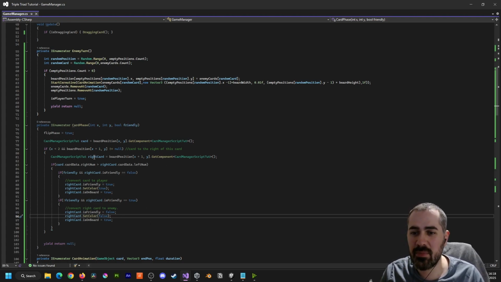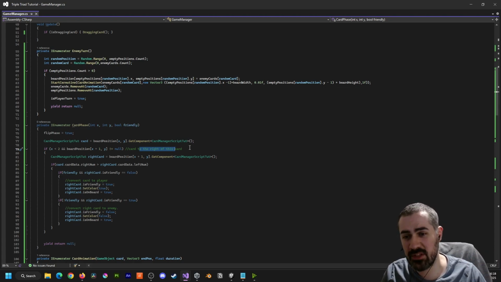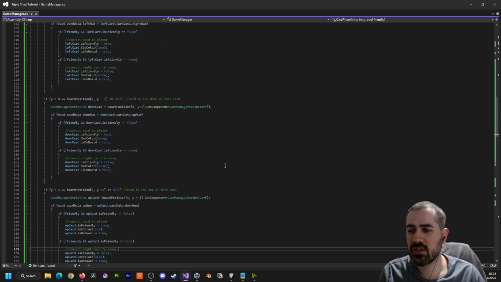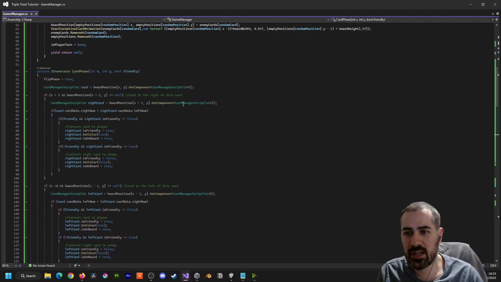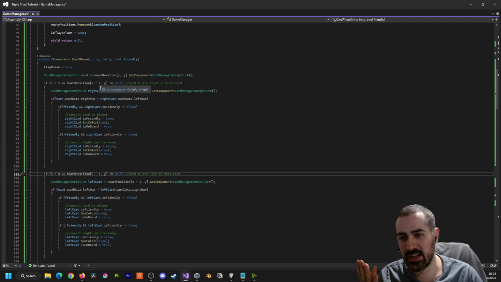Now I'm going to need to repeat this for every direction. So this is currently checking the card to the right. I now need to go and write this for every position. So I won't bore you and show you all of that, but I'll just do that quickly. Okay, so I've just finished writing all of these for each direction. Now this is a nightmare for potential to get something wrong, because essentially, look, if we go from left to right, well, now we're not doing x less than 2, we're doing x greater than 0. We're not doing x plus 1, we're doing x minus 1. We're not doing right card, we're doing left card. We're not comparing the right number to the left number, we're comparing the left number to the right number.